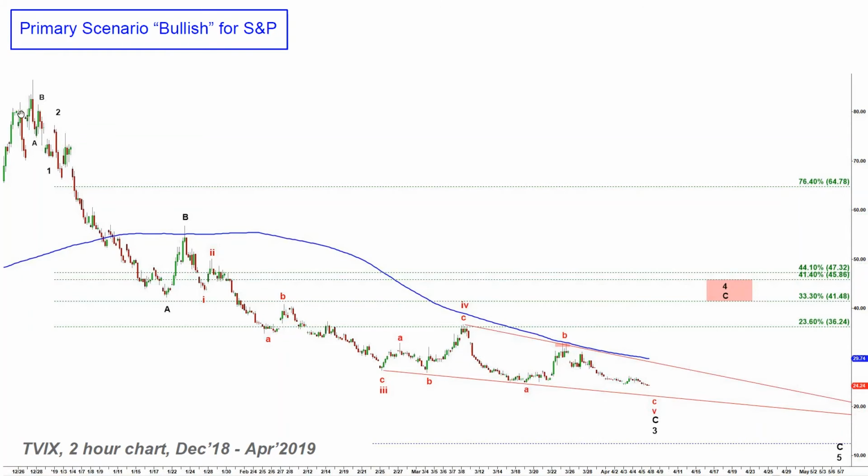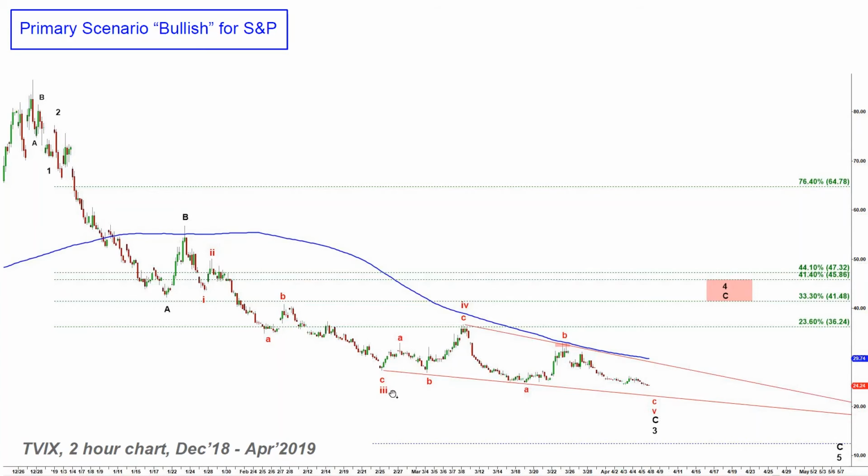So that's why in order to confirm a top in S&P 500, we should get a fully completed downside structure in TVIX. And at this moment, I cannot get that fully completed structure. Look at that. ABC of wave 1, corrective wave 2, then we get first leg of wave 3, A of 3, corrective B of 3, and from here we should get a full 5 waves down to consider wave C of 3 completed.